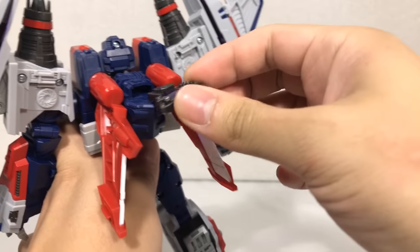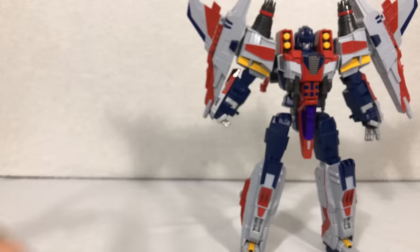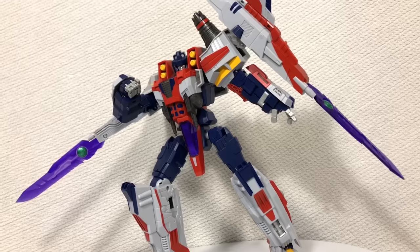Really, the only loose thing on this guy is the Cyber Planet Key. And of course, that Cyber Planet Key is not the only accessory that comes with the figure. You got a gun, this tab slides right into this hole here, like so. And the gun itself looks kind of plain, I definitely prefer the swords.